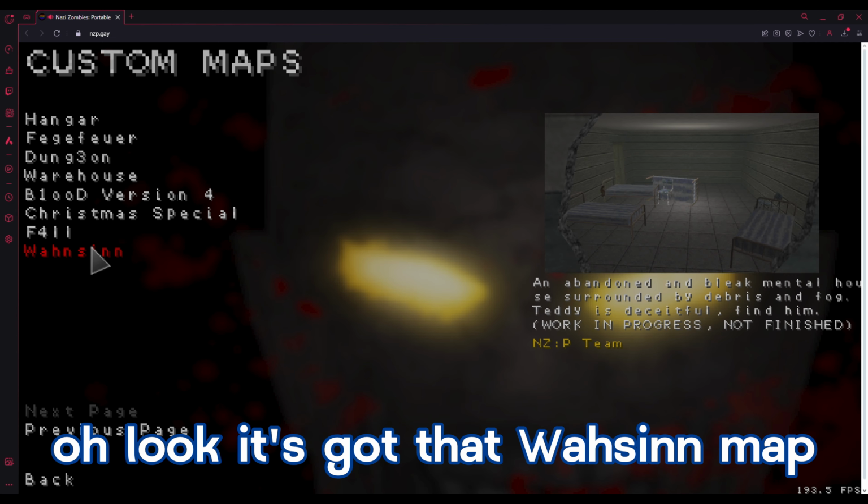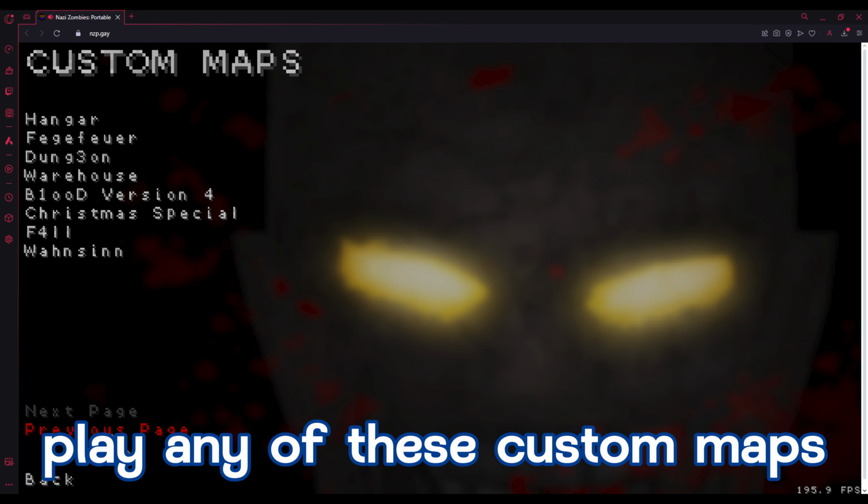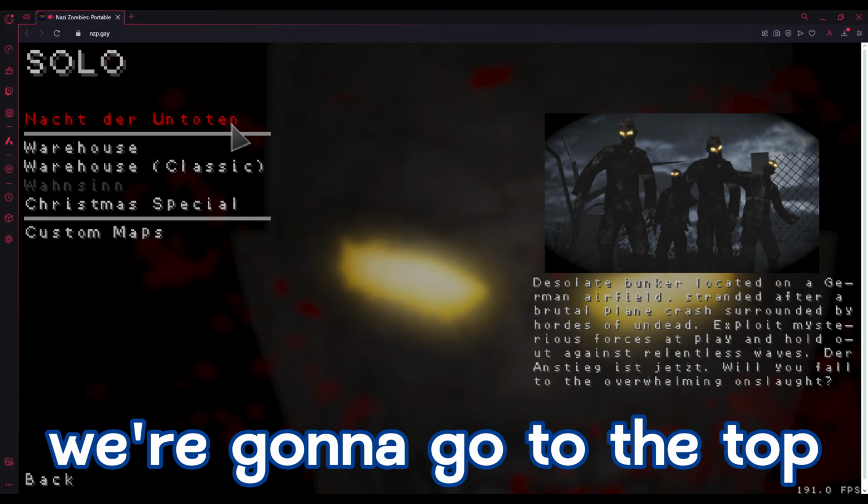Oh look, it's got that Wonsin map. I don't know why it won't let us click on the front page, but it will right there. But if you guys want to see me play any of these custom maps, let me know down below in the comments. We're gonna go to the top, Nocturne Totem.